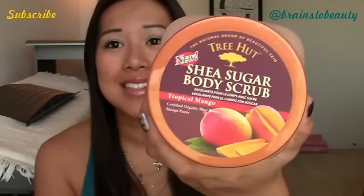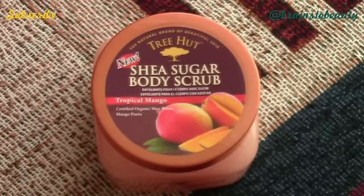The next thing is actually pretty crazy because this thing is massive. This is the Tea Tree Shea Sugar Body Scrub in Tropical Mango, and it is 18 ounces. This thing has to be full size — no joke, because it is huge. I've never seen a sample this big in a subscription box.